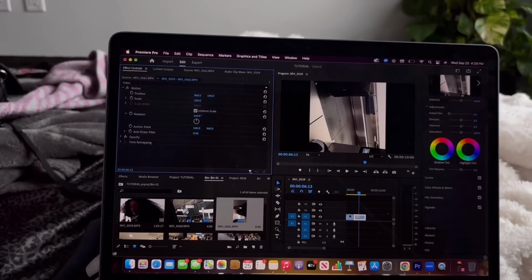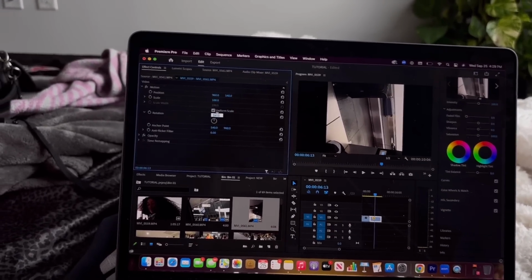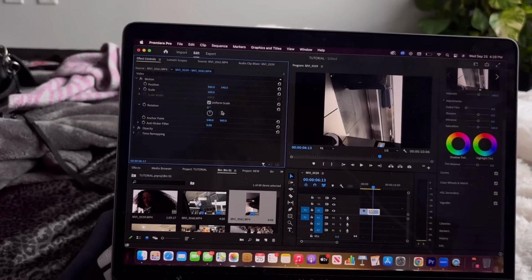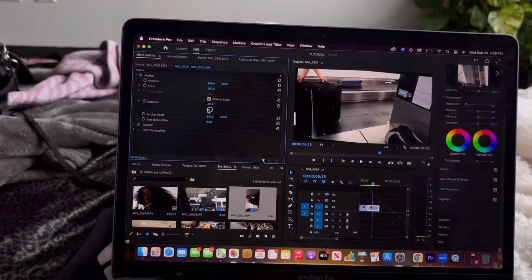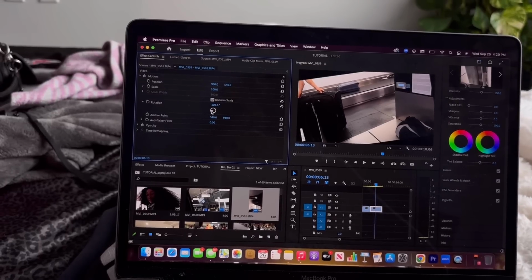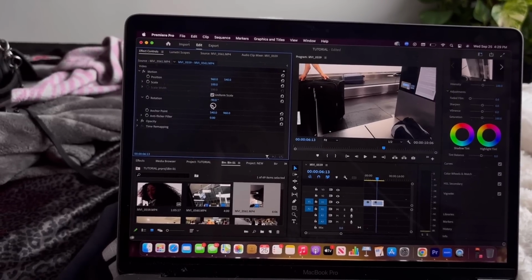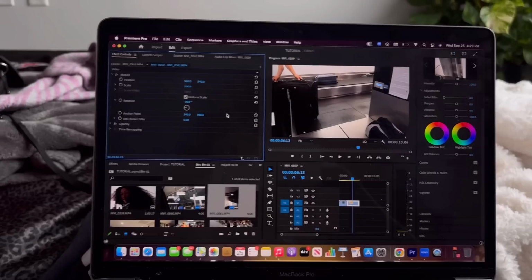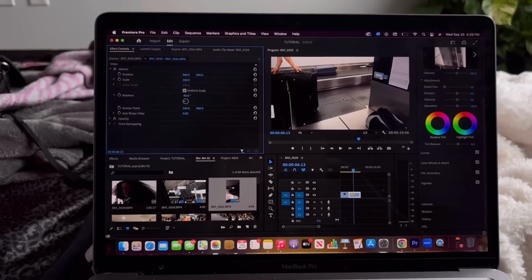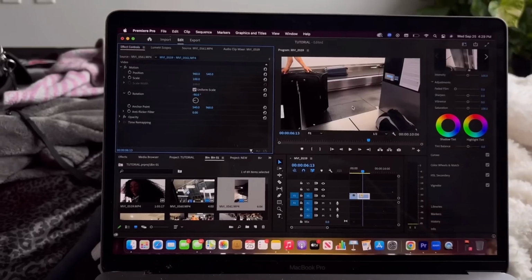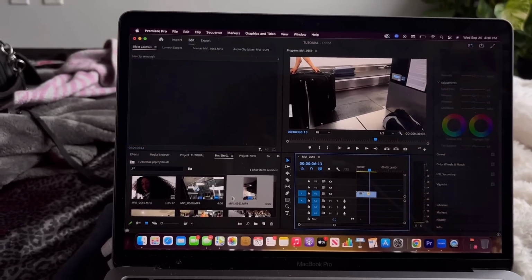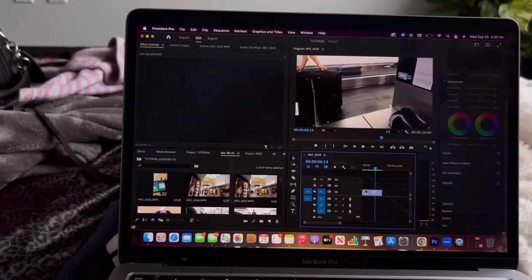No. See, y'all see I'm struggling to figure it out. So I'm gonna put it back on 0. And I'm just gonna move this thing around until it's positioned where I want it. Was it 90? Oh, it was 90. I thought that it was upside down. So yeah, you're gonna put it on 90. And now that is how you change your things. And you can just go back to your footage after you're done with that clip.